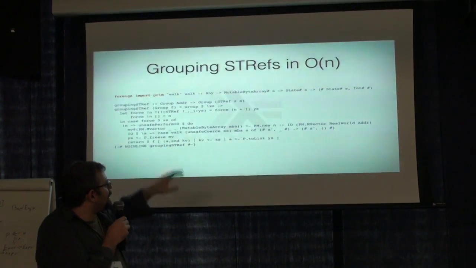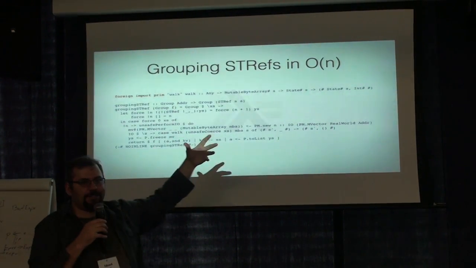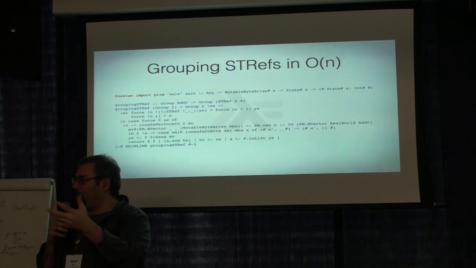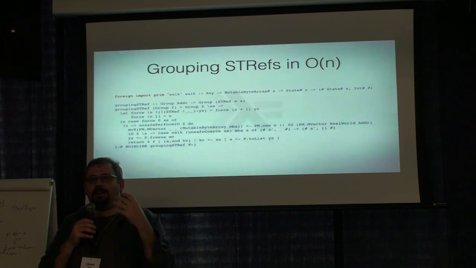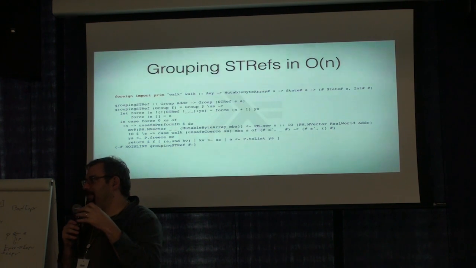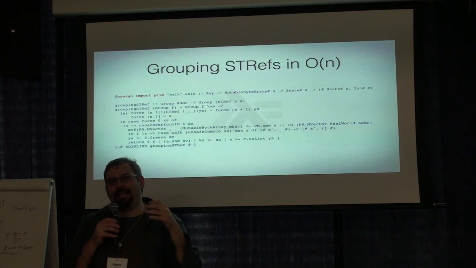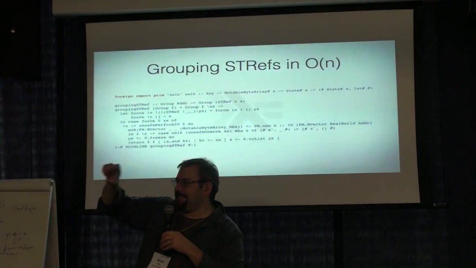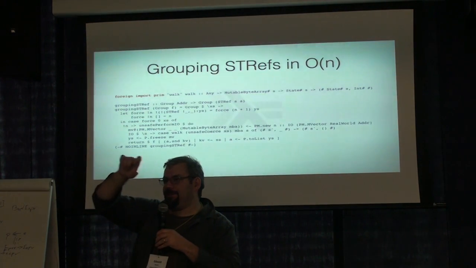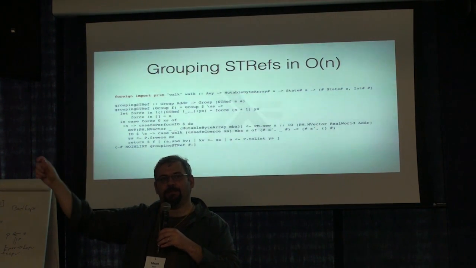So, in order to discriminate ST-refs, which I can only normally compare for equality pairwise, I'm actually going to have to get in there and keep the garbage collector from moving them around while I compare them. And so in order to do that, I'm going to have to first make sure that my list is entirely strict, because I can't do any allocation, because if I have to do any allocation, I can be forced to do a garbage collection.